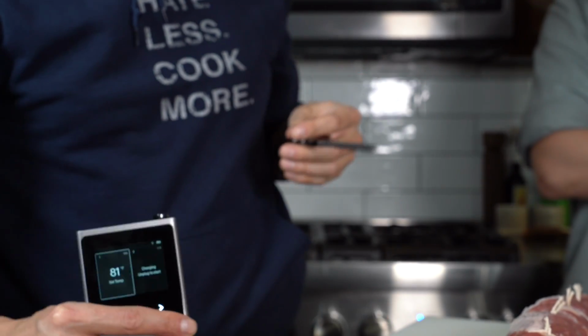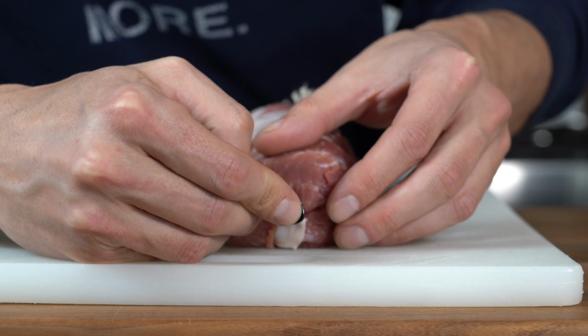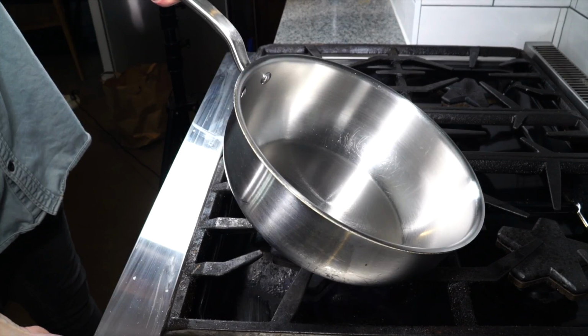So I'm gonna get one of the probes out. I'm gonna insert that into the center of the pork and stick it all the way in, and I'm gonna set the thermometer to 145 degrees, and I'm gonna pull it anywhere between 142 and 145.